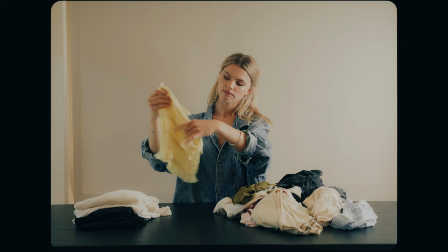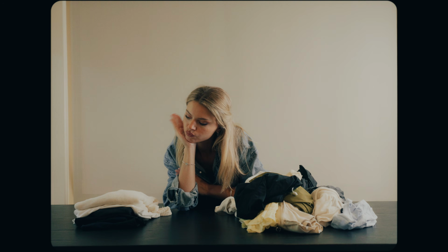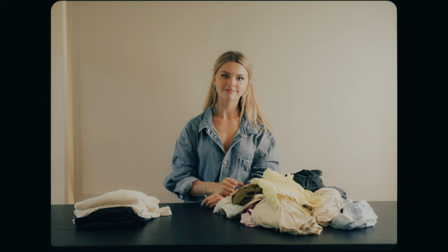So let's start with the first one, and that is pack for reality. So not what if I go somewhere fancy, or what if this person asks me out for a dinner. Packing for hypothetical you. I pack for what I actually know that I'm gonna do on my holiday, on my work trip, wherever I'm going. And I'm speaking from personal experience. The moment I have something in my hand and about to put it in my bag and I'm deciding if I want to bring it, that hesitation for me is reason enough not to bring that item. Because every time I did bring it, I didn't end up using it or wearing it.